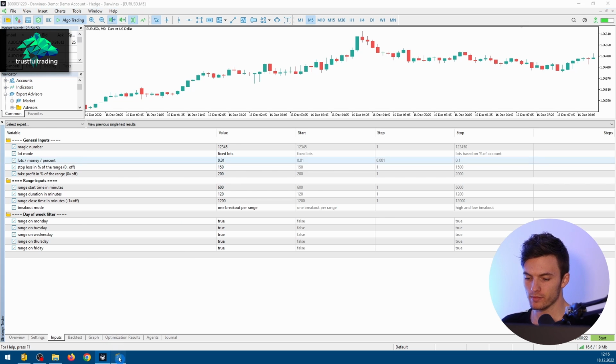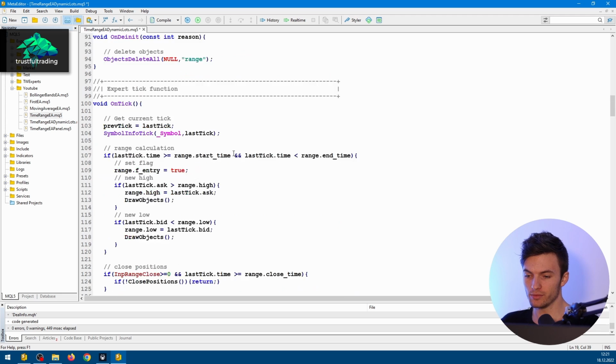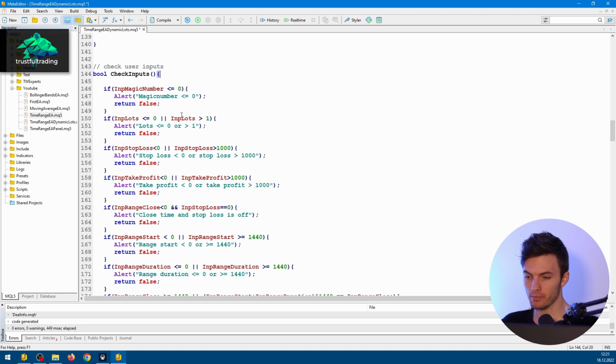Okay, so let's check the input of the user in our check input function. Because, for example, if we have the lot mode money selected, we need a stop loss, and also for the percentage of the account, we need a stop loss to calculate the lot size. So let's go down to the check inputs function here.